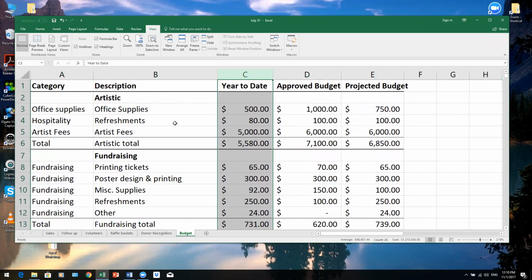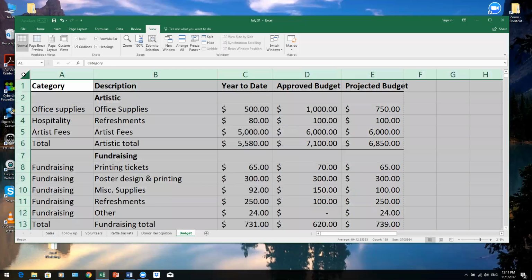So, let's say we want to sort a category by alphabetical order. Now, if I were to try to sort this whole document right now, it's going to sort my headings and totals along with all the items in between. This little triangle in the corner is the select all.